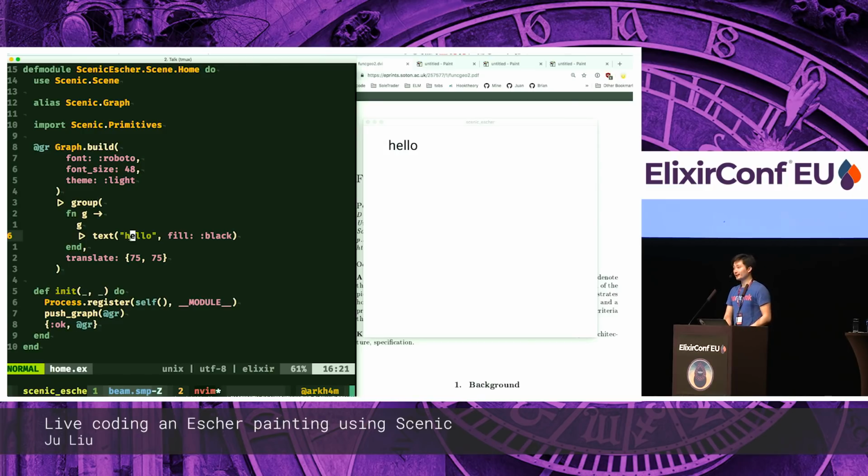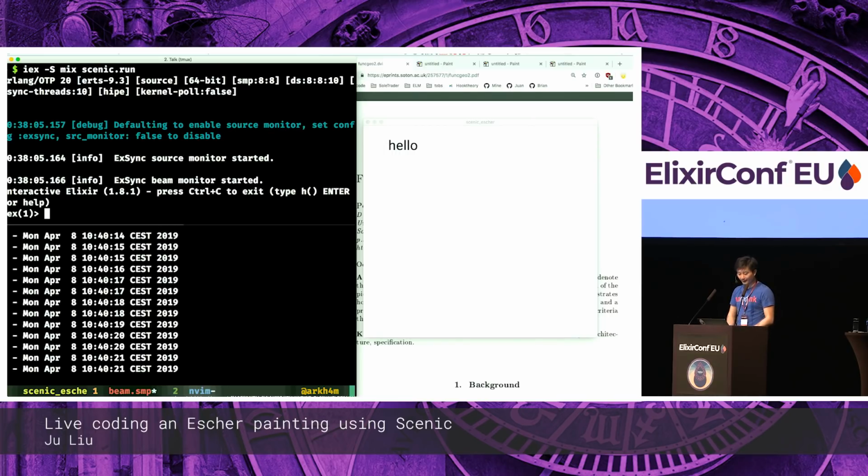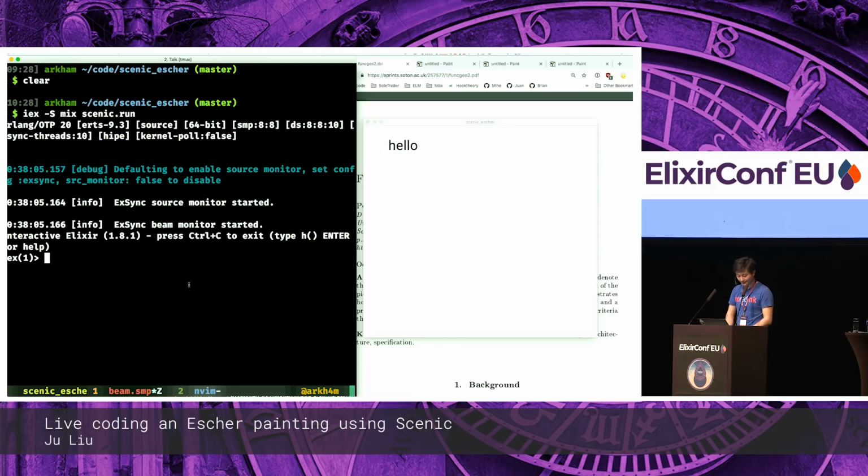I have a confession to make, which is I've hacked Scenic to implement live reload, but sometimes this crashes my laptop. So I'm going to show you all the things under the hood. I have a bash script that sleeps 300 milliseconds, and if something is completely wrong, it will just kill everything that looks remotely like a beam process.